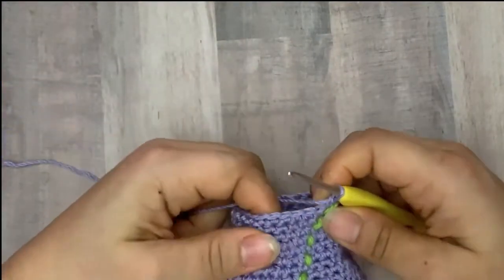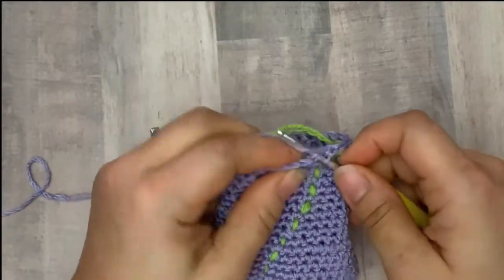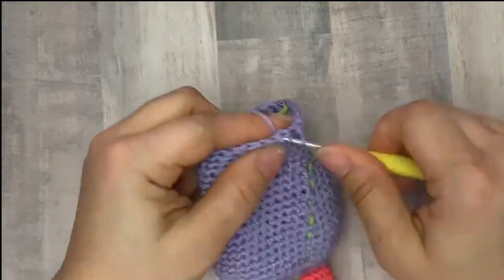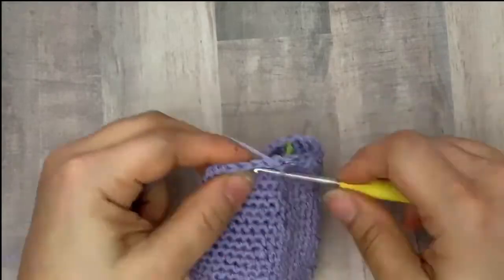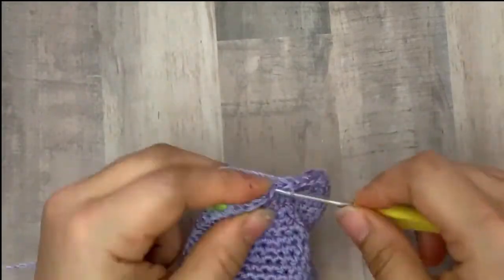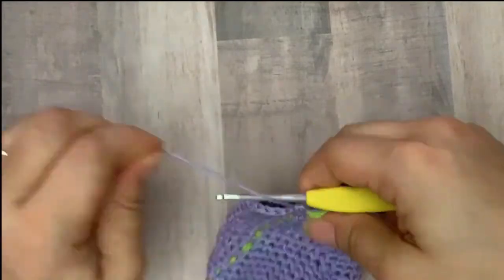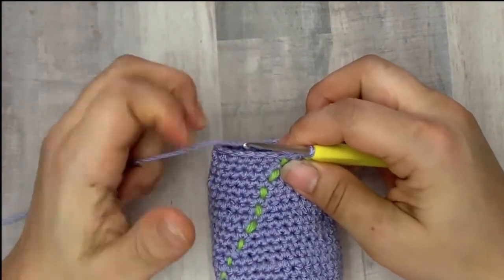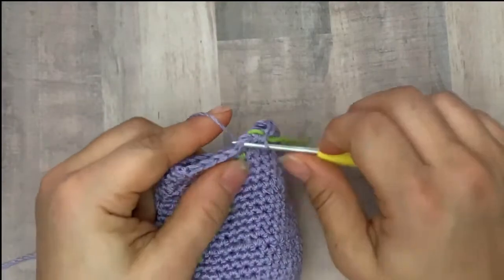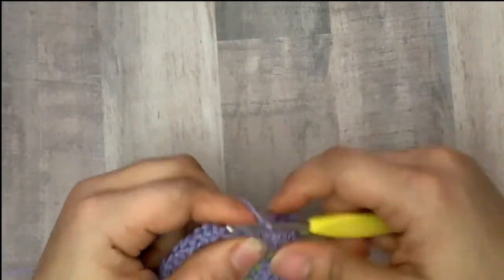Okay, so now that we've finished round 52 and 53, we're going to do round 54. Round 54 is you single crochet in the next four stitches, and then you decrease, and you're going to repeat that all the way around. And now that we're done with round 54, we're going to do round 55 to 58. And it is simply one single crochet in each stitch. And afterwards, what you're going to do is you're going to stuff the body.